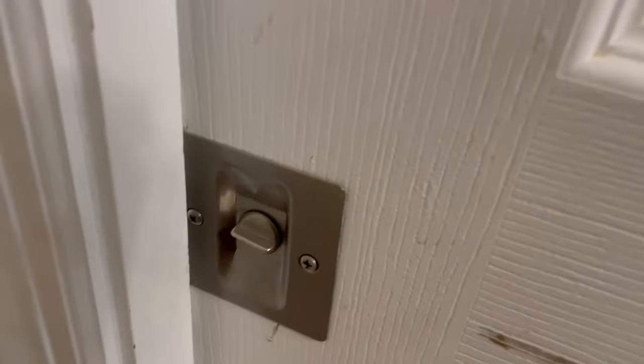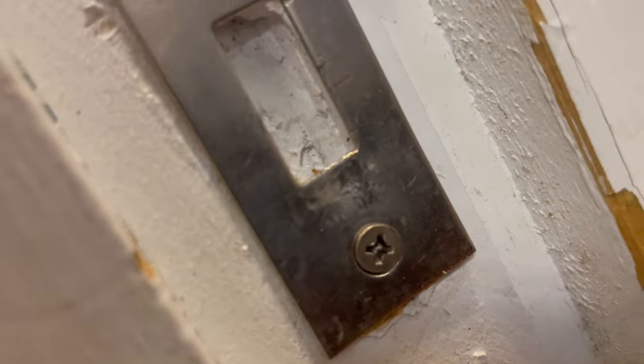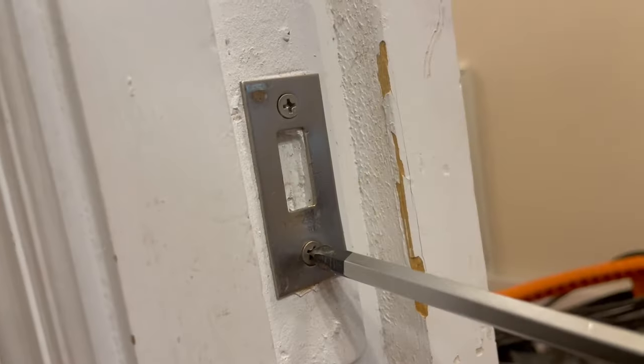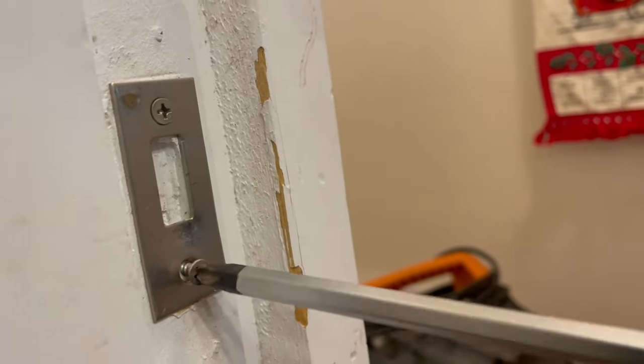I can hear the latch hitting the hardware, which is a first. So let's see what we got here. Not quite hitting yet. And part of that too is this thing has hit this thing so many times that this is all dinged in and it can't reach behind it. So guess what? We gotta pull this thing out and ding it flat too. Let's go ahead and pull this little guy out and go bang him flat with the hammer.